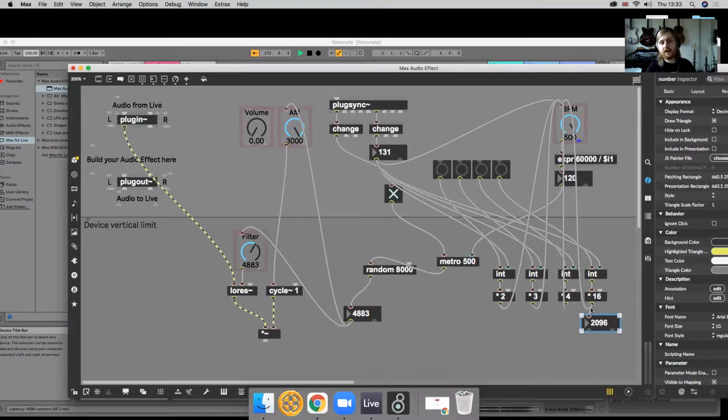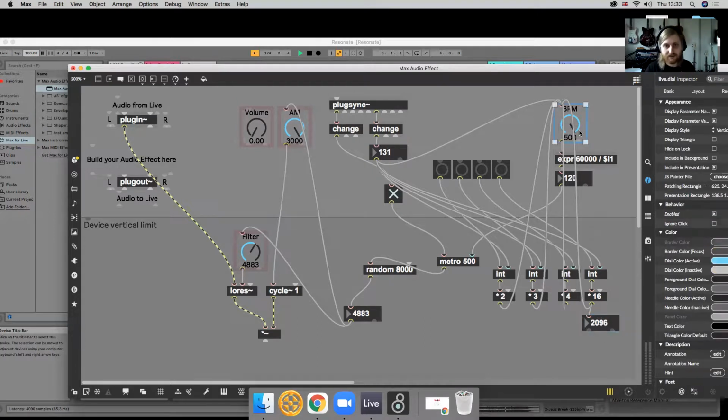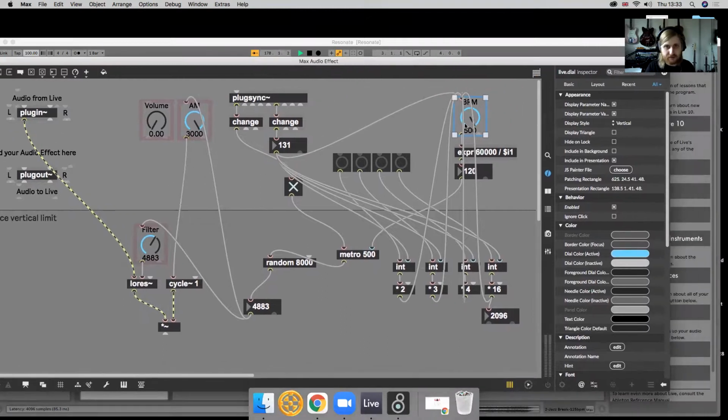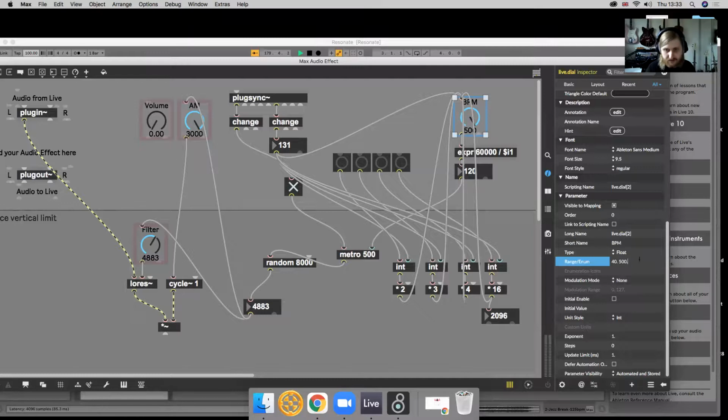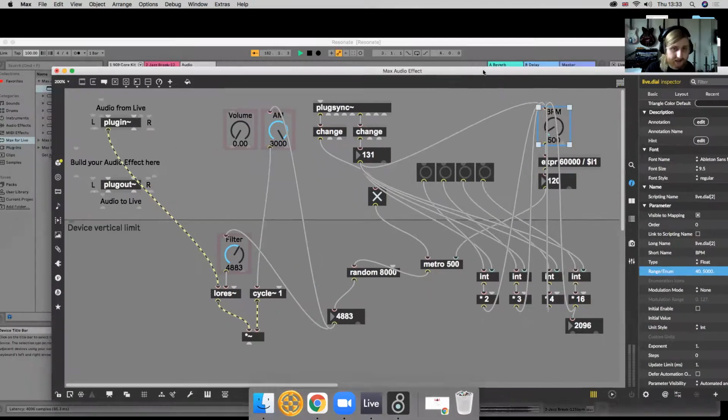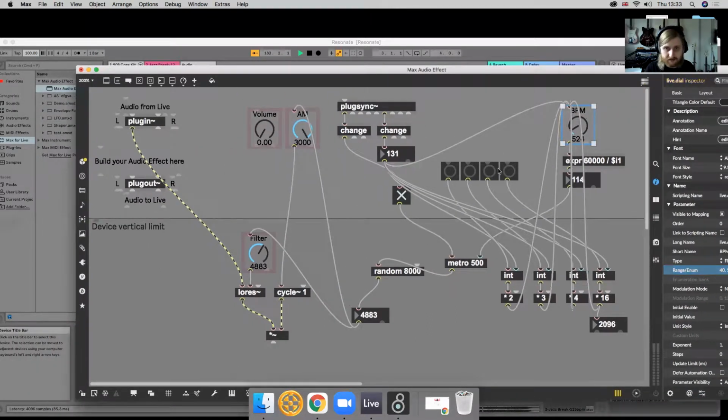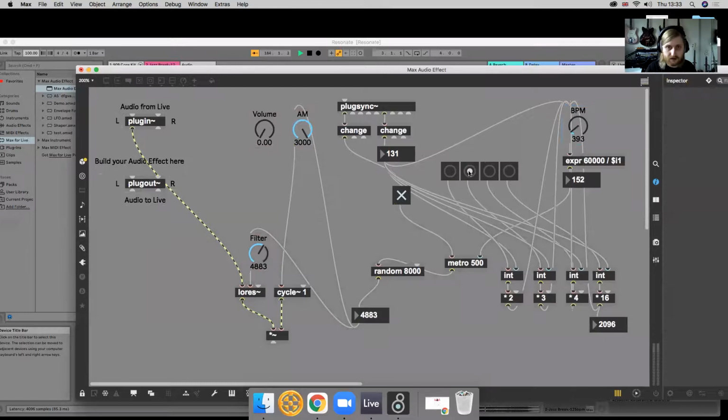Okay, maximum values here are quite fast, and we had set the limit of this BPM dial to 500. So what I'll do is change the maximum value that this BPM dial can be set to something ridiculous, like 5,000 maybe. Because we're not using it for precise control, we're using it to make some weird noises here, right? And now everything else should be cool.